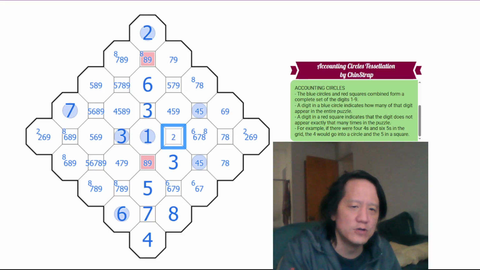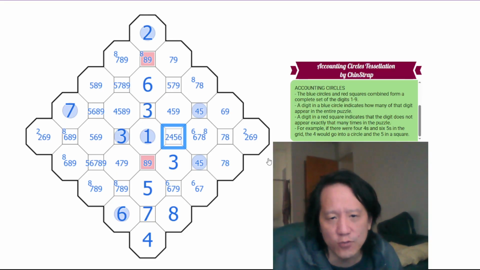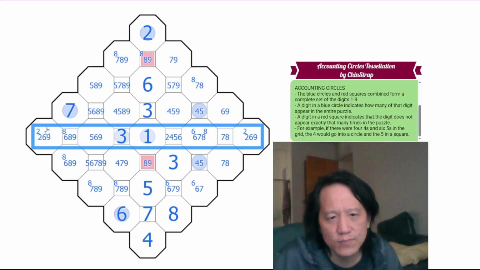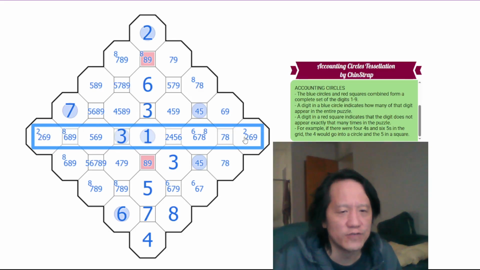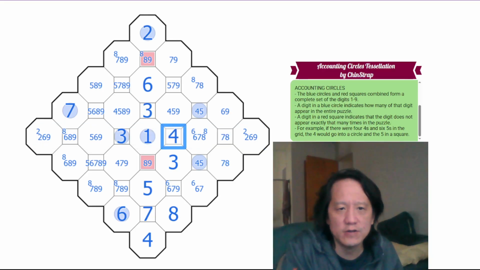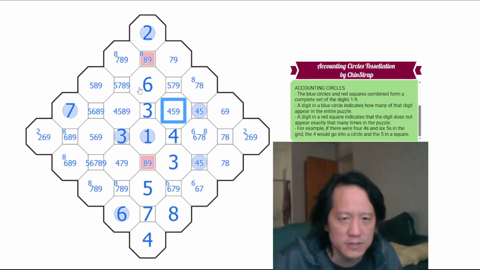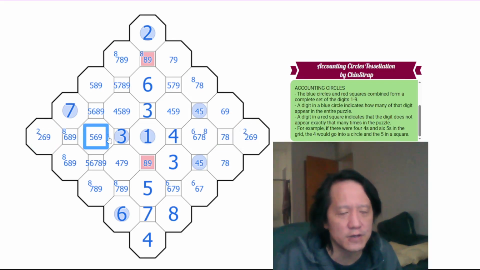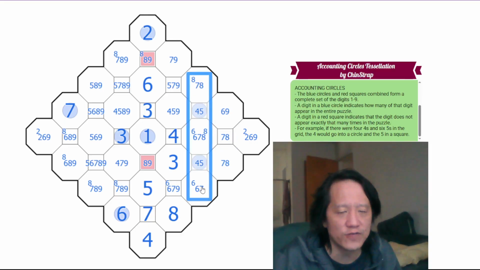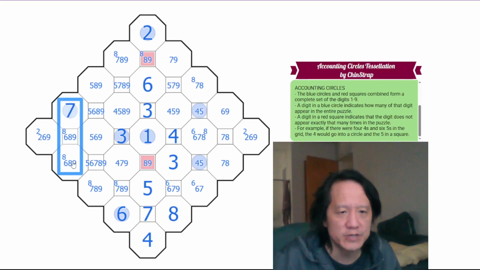But 2 could also be here, so 2 could be here. So 2, 4, 5, 6. Actually, we don't have a 4. Yeah, we don't have a 4 in row 5. So it has to be 4 then here. So this is 4, which means 2 is in the corner. Okay. So 2 could have been there, but the problem is 4 couldn't have been anywhere else. Right? We knew this was a 4-5 pair because of the circles. Because this couldn't be 4. Because one of these, yeah.